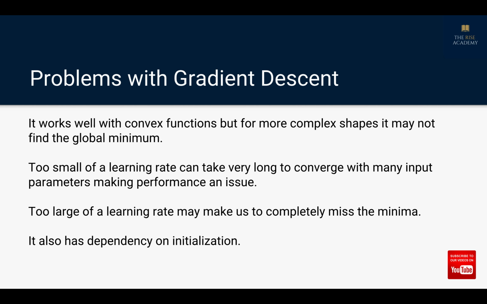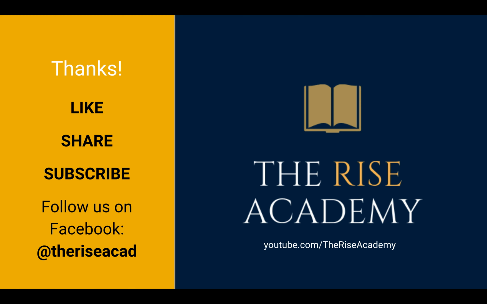And there are some other algorithms and some other ways that one can deal with these problems. You can go ahead and search for that and see how you can counteract these problems with gradient descent. But it's a very, very important concept. I hope I was able to explain it to you.